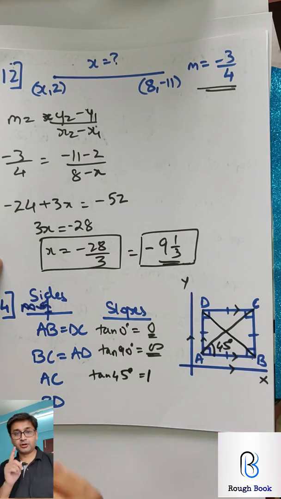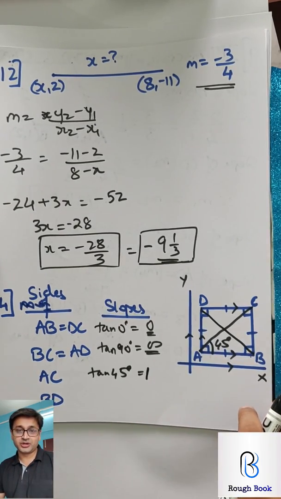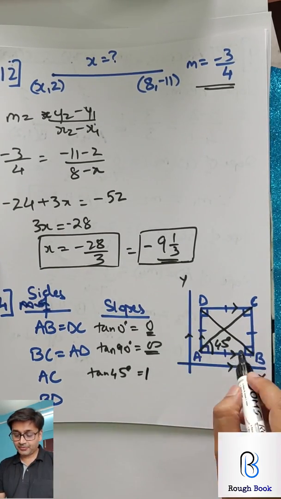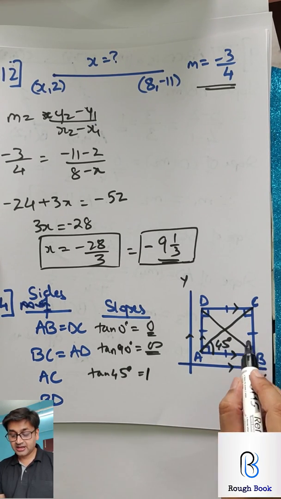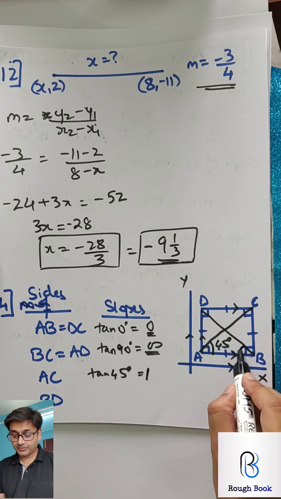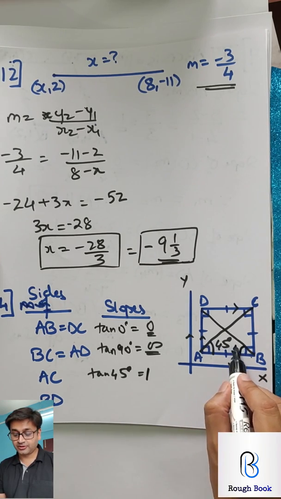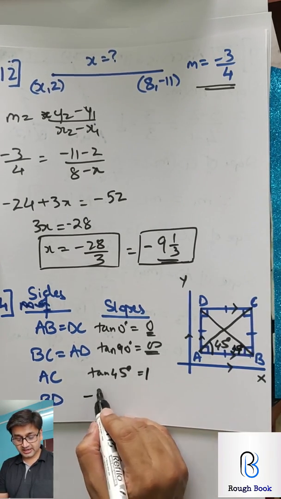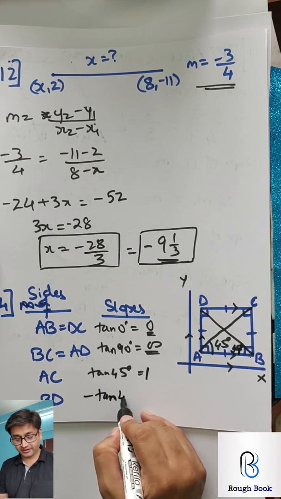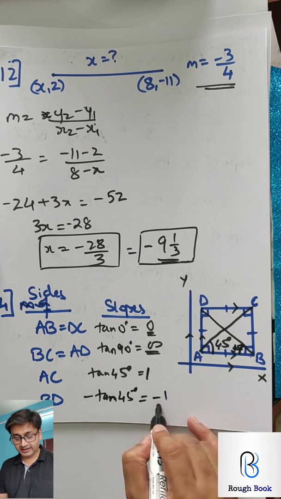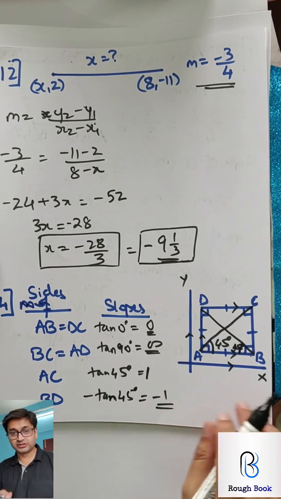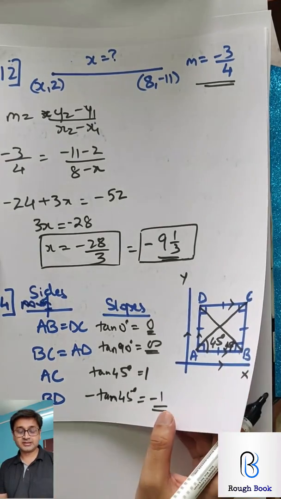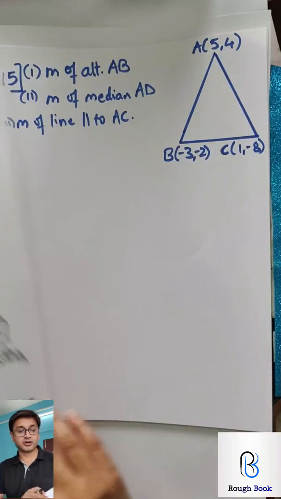How about BD? Come on, pause the video, get me BD. Let's see who gets this correct. So BD. Now I said it should be the inclination on the right hand side. Since this is greater than 90, I look at the left hand side, which has to be 45. So you will say negative tan 45 because you are taking the right hand side. Yeah, and therefore it should be negative 1 and not positive 1. Did you manage to get it? Simple. Therefore I thought I'll finish it here only.